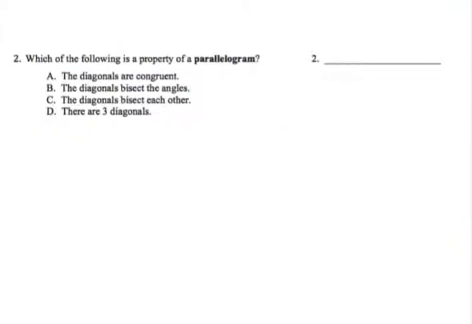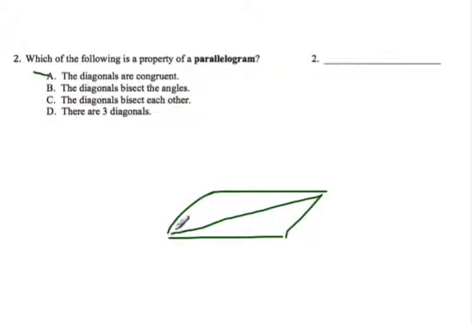It asks which of the following properties is a property of a parallelogram. So here you want to pull up your notes on parallelogram and see what defines a parallelogram. That the diagonals are congruent. Okay? That's not necessarily true. We don't know that. That's not one of our properties. The diagonals bisect the angles. So that means if you had a parallelogram and you were to look at your angles, that means that each of these are equal parts. Well, we don't really know that, so we're going to throw that one out.